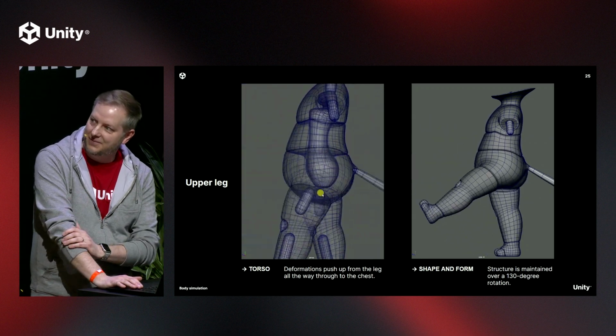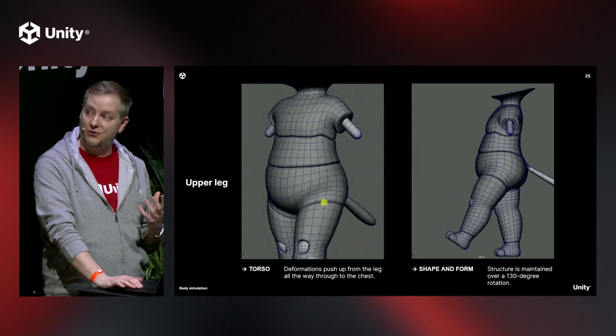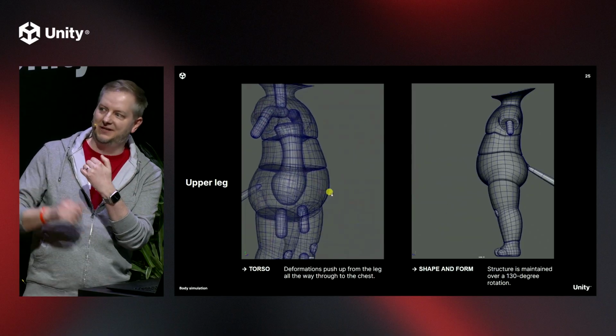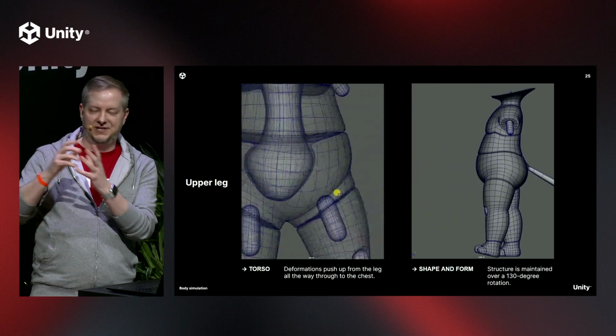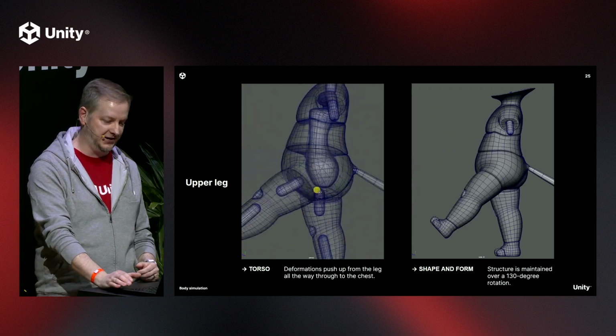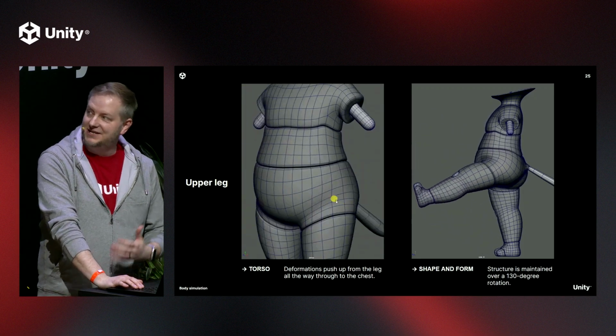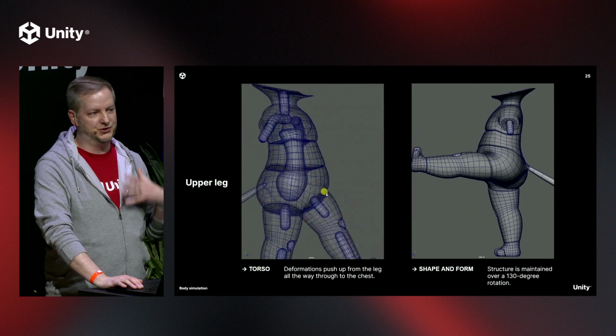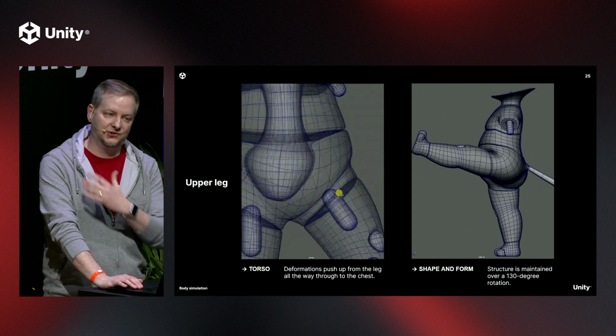And you can see here a little bit about how the gaps in our bone armature are helping extend the range. By keeping the top of the leg further away from the spine, we're giving the simulation more room to work and solve for that area of the character. And we can also see here that deformations happening on the lower half of our character are pushing all the way up through the torso in a natural, organic way.